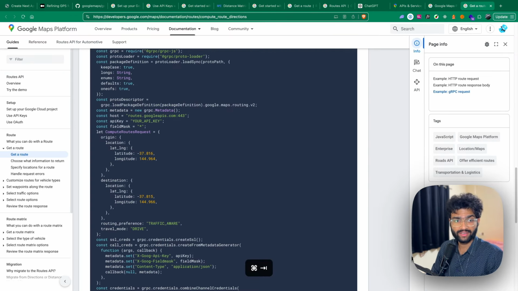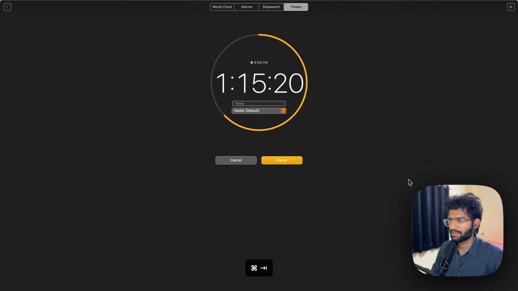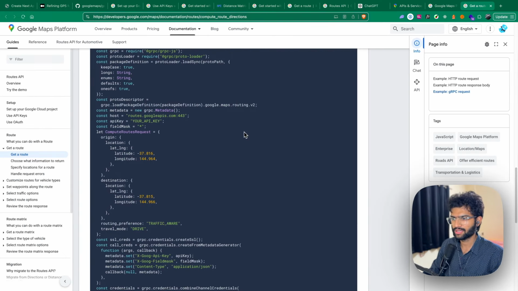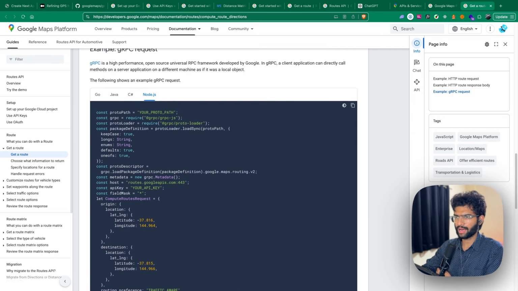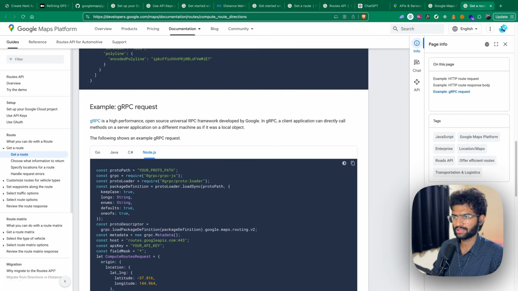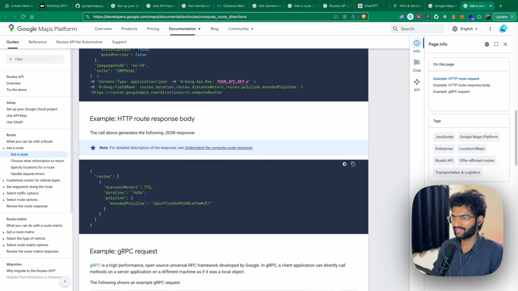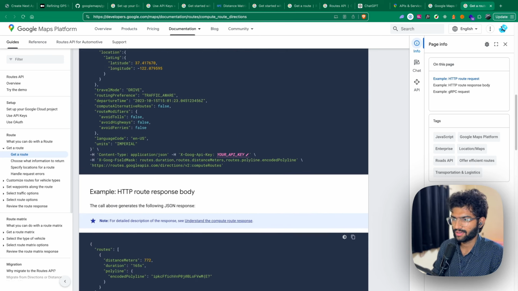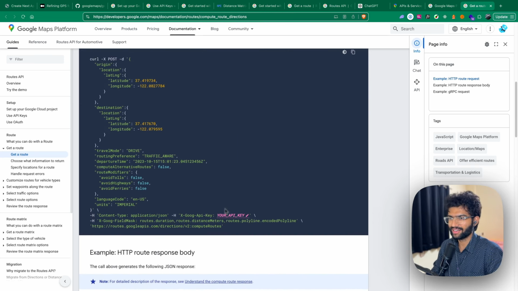How much time do we have left? Okay, I've spent 45 minutes analyzing Google Maps. That is the crux of our problem, so why not? It's not something wrong. Once this is figured out, it won't take us very long to build the actual application. But still, I can't take very long in this. I have to figure it out in the next 15 minutes, or else it'll be very difficult for me to build the application in just under an hour.